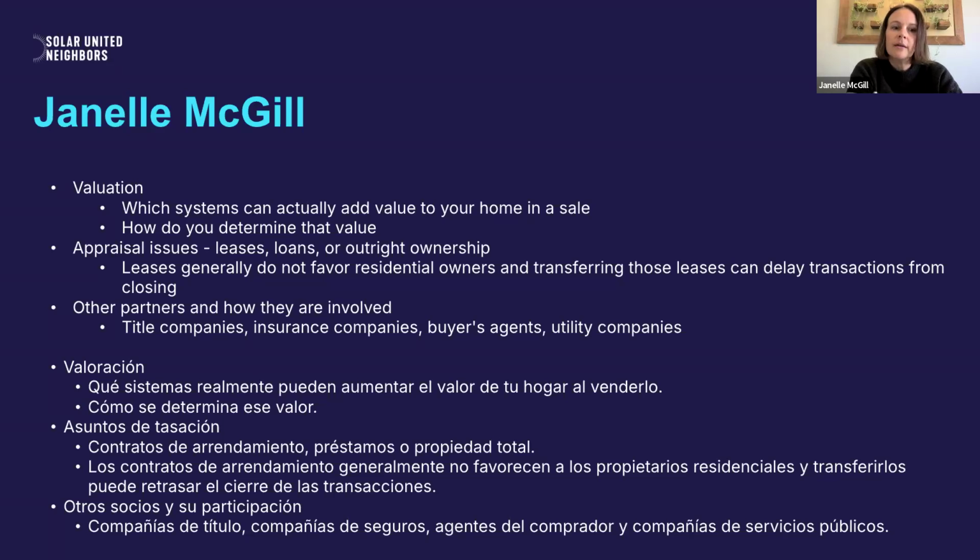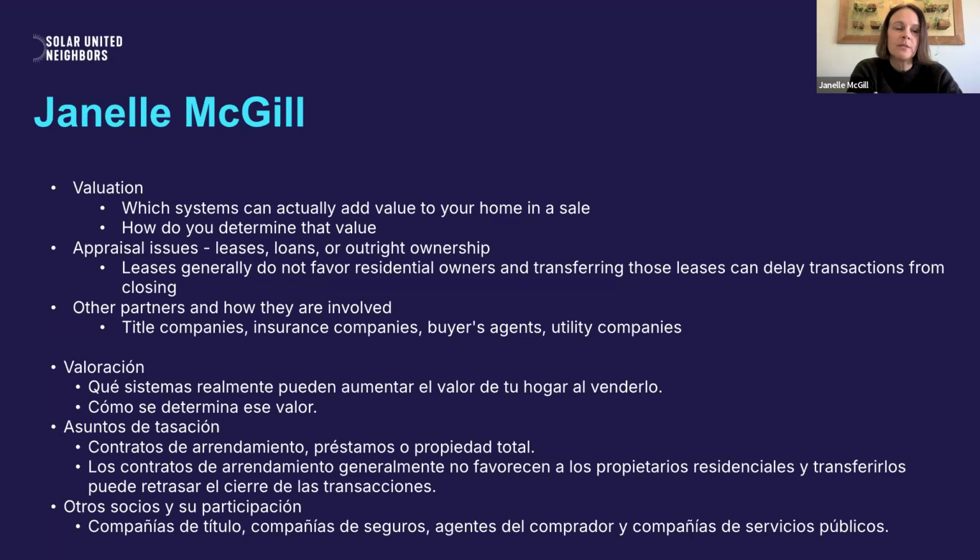And then lastly, there are lots of other partners involved when you go to sell your house. As much as all of us solar advocates, I've been in this solar sphere for 30 years, since I got my degree in environmental science and building science and energy efficiency, CU Boulder in the late 90s. I love solar. I absolutely believe in it. And I wish this process was always easy, but it's not.